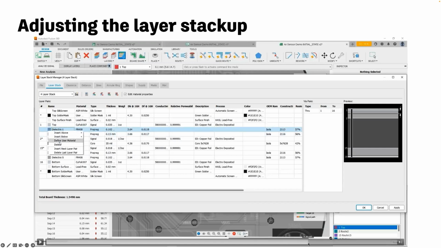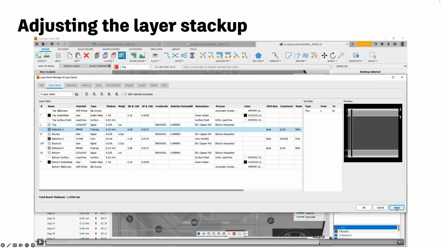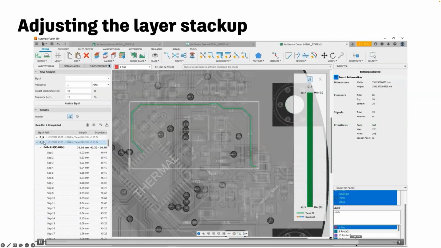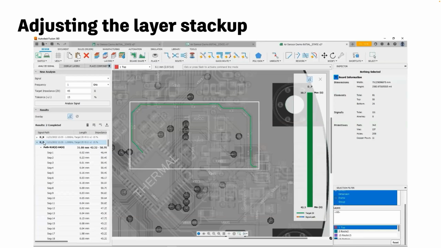What you're going to see is I'm going to delete that dielectric. Now my separation between the first and second layer is much less. You'll see the extension notices that has changed. We go ahead and update our results, and bam, everything is wonderful. Now we're within spec. You'll notice the range is 42 ohms to 50 ohms, which is within the 15% tolerance of the single-ended impedance of 45 ohms for USB connections.